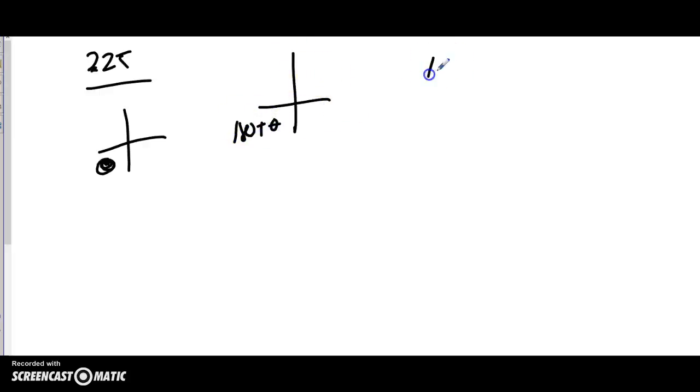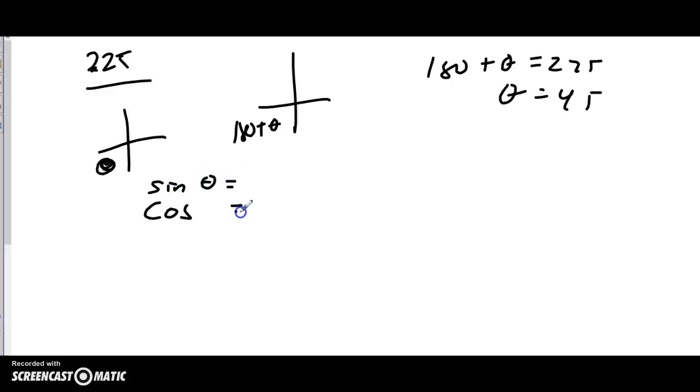Another question, if we keep going, I could ask you a question like this. What are the 6 trig ratios of 225? Well, 225 is in this quadrant here, so I'm in quadrant 3. Let's figure out what the related angle in quadrant 1 is. 180 plus theta is equal to 225. The angle in quadrant 1 that's related is 45 degrees. Okay, we figure that out. And then we just go through there and use our original table: sine of 45, cos of 45, and tan of 45.